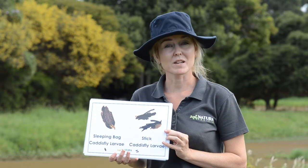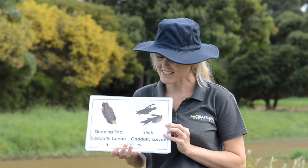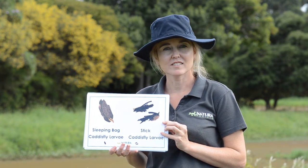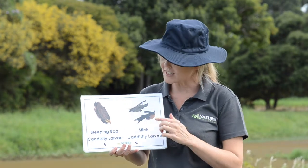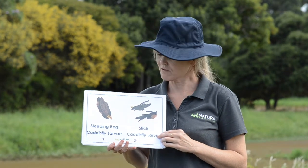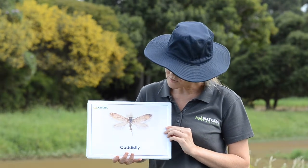This one is so special — you are so lucky if you see a caddisfly larva. If you see a stick walking around, that's not a stick with legs. That's a caddisfly larva hiding in a stick. Do you know how some animals hide in a shell, like crabs and snails? They hide to protect themselves from predators. That's exactly what the caddisfly larva is doing — hiding from predators in a stick or a leaf. They also go through a life cycle into a beautiful caddisfly.